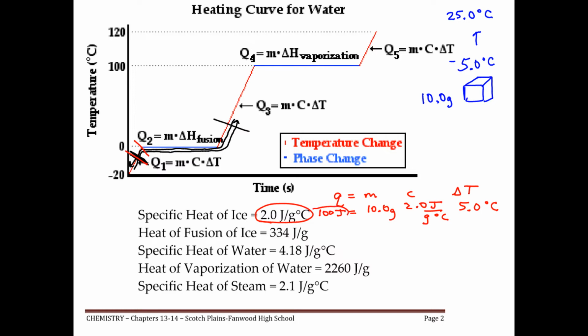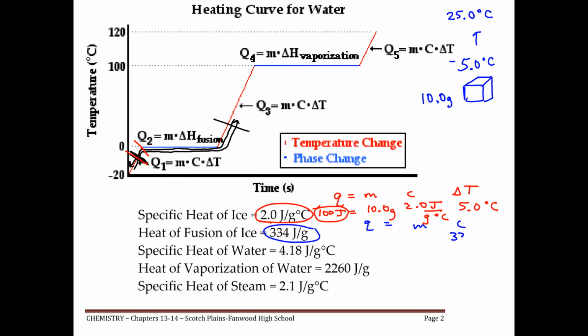So that's how much energy it took to make the ice cube go from -5 out of your freezer to 0 on your counter. Now the ice cube is going to start to melt. When it melts, you're just going to use Q equals M, and this is delta H fusion, heat of fusion, which is going to be right here. The heat of fusion of ice is 334 joules per gram. So we're going to use this. But we're just using Q equals MC. There's no delta T because we're not changing temperature.